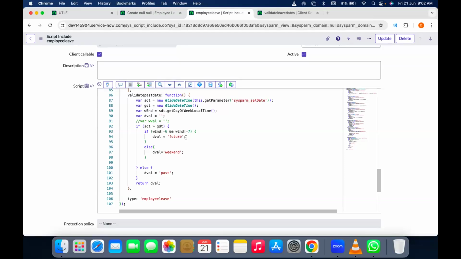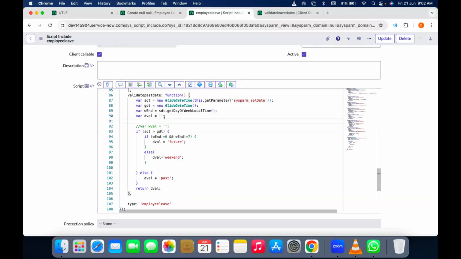Then if I want to get these two things in the same script, how should I write it? Let me just take the control here. You have to take two variables here. I have commented that out.